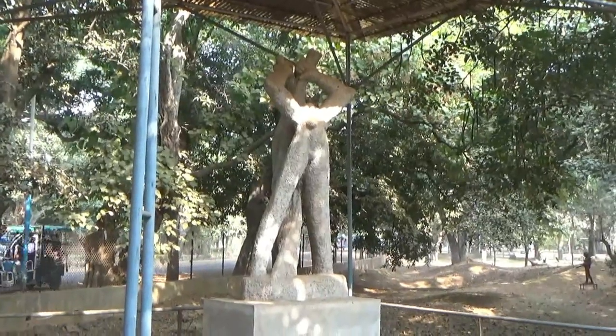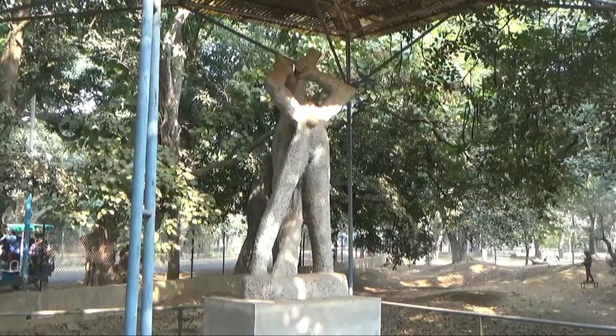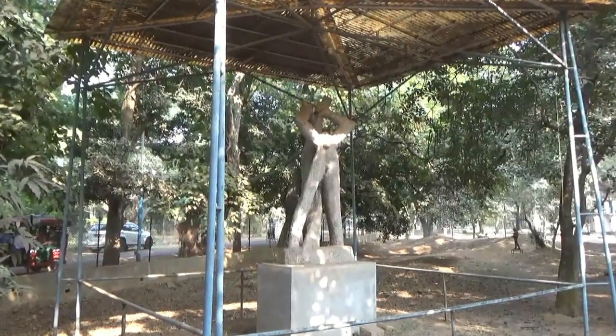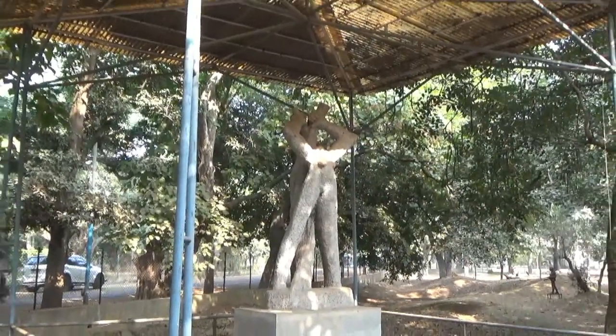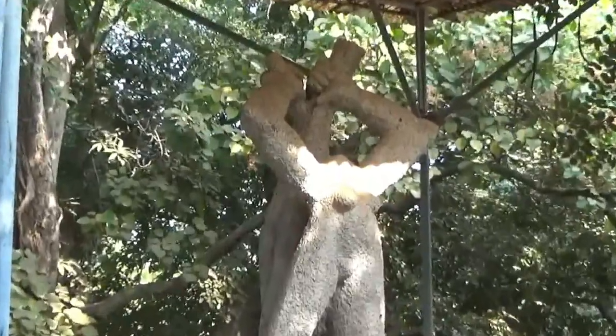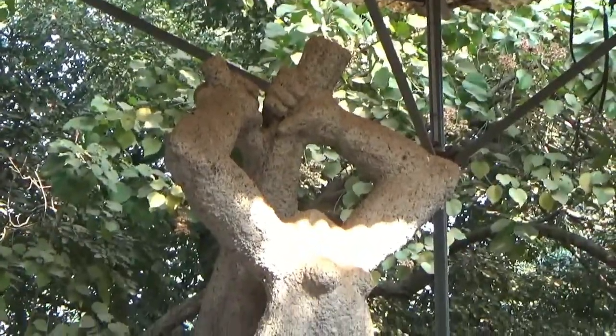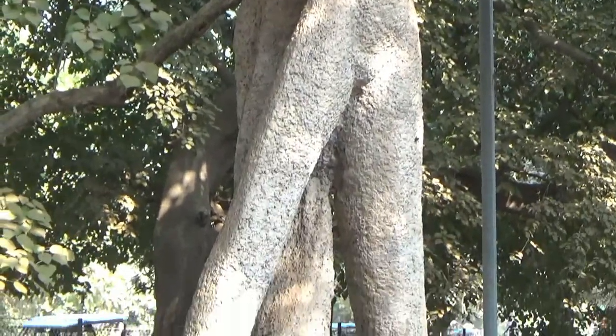Then we have another one named Shroam, or the Harvester. It is a sad story, as it was built in a place from which it was dragged over to its current location because a hostel was to be built there. It was moved in pieces. Ramkinkar said he would never touch that sculpture again, but a student of his reconstructed it, and now Shroam is still standing in its new location.